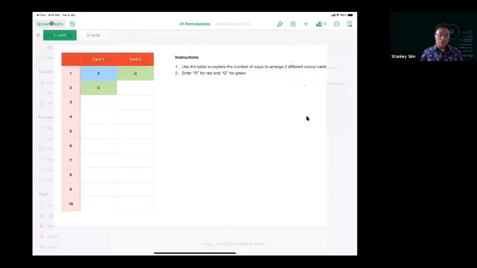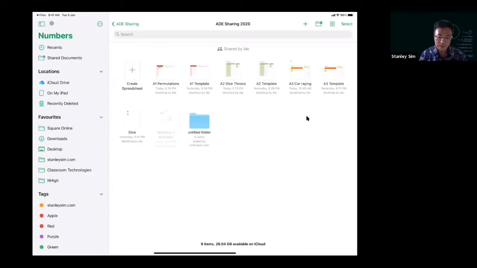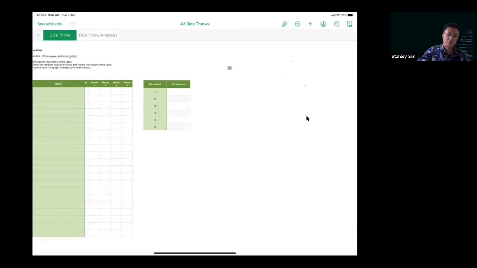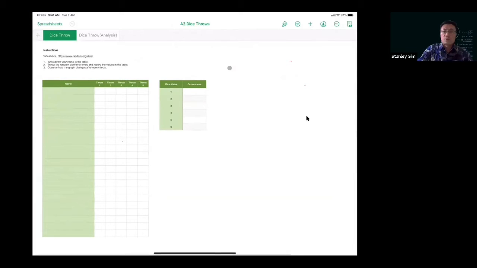Okay, now let's go to the second activity. A2 dice throw. This chapter of maths is actually on probability. If you taught probability before, you know you want your students to understand the chances, the probability of getting a 1 or a 2 or 3, and so on.